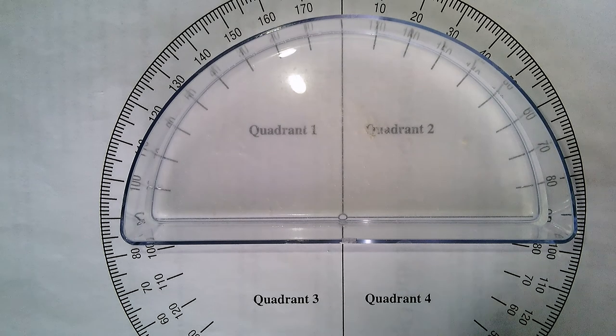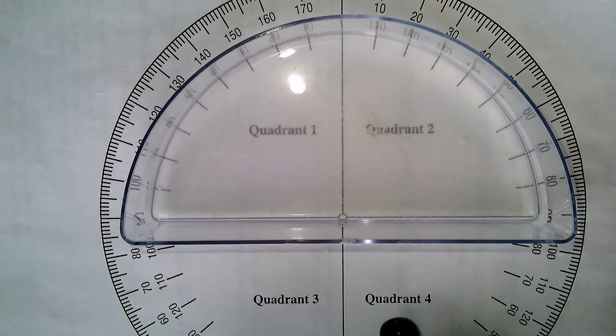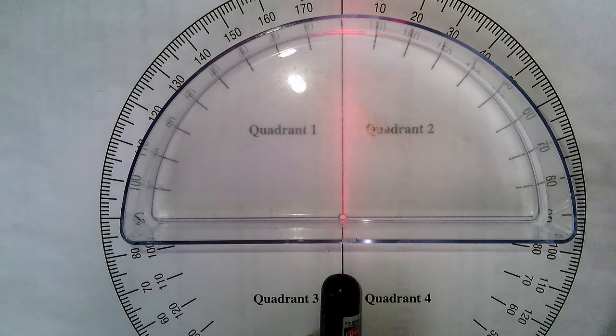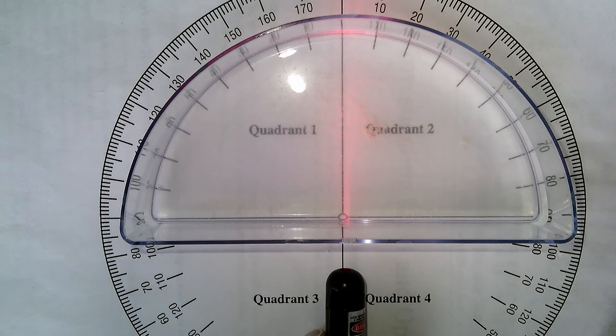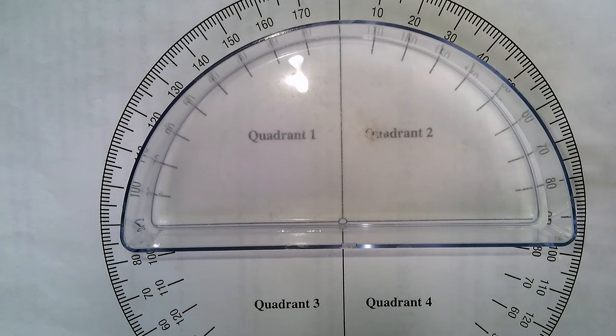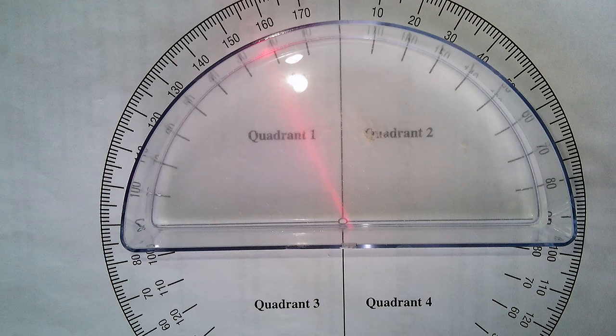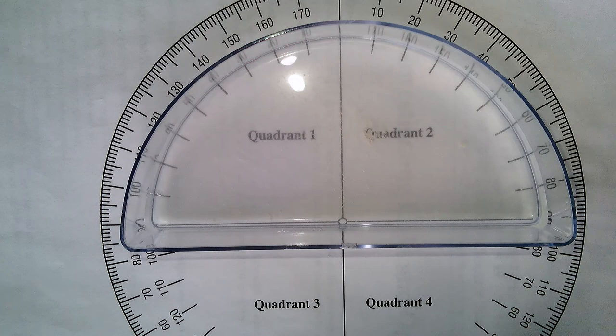With the lights off it might be a little easier to see. So the light as it comes in here, we can see that kind of red beam there. That's the Tyndall effect, so it's scattering off of those particles floating around in the water, so we can kind of see where that path goes. We won't be able to see it going into the water, but we can at least see it as it travels through the water.